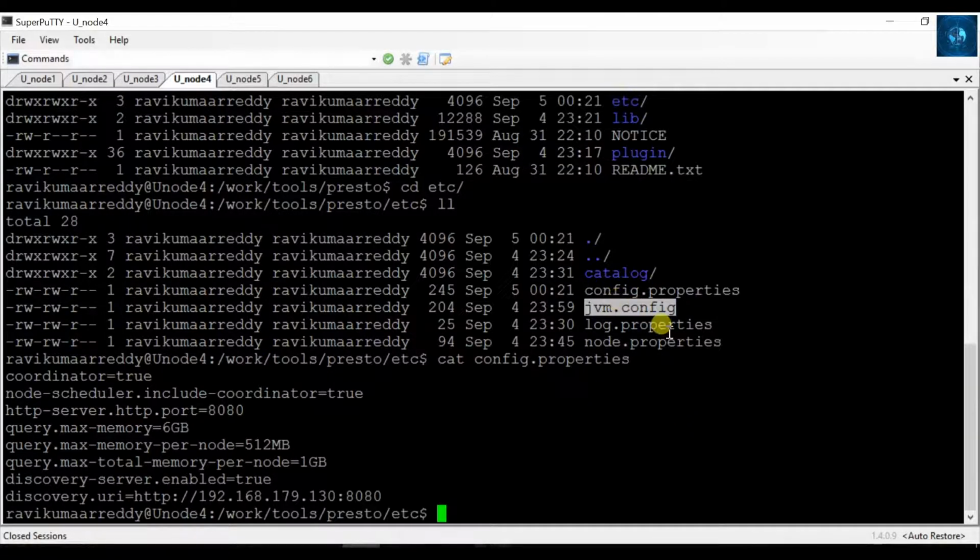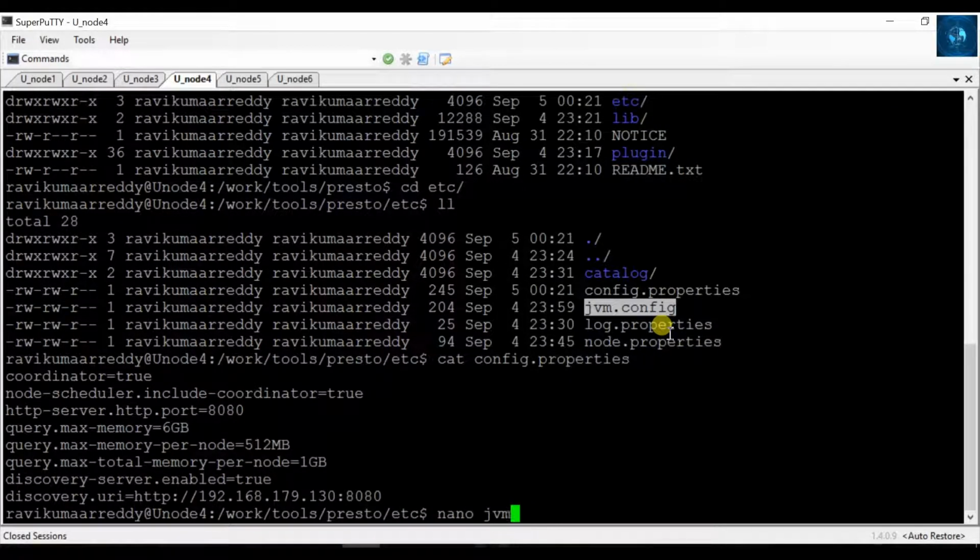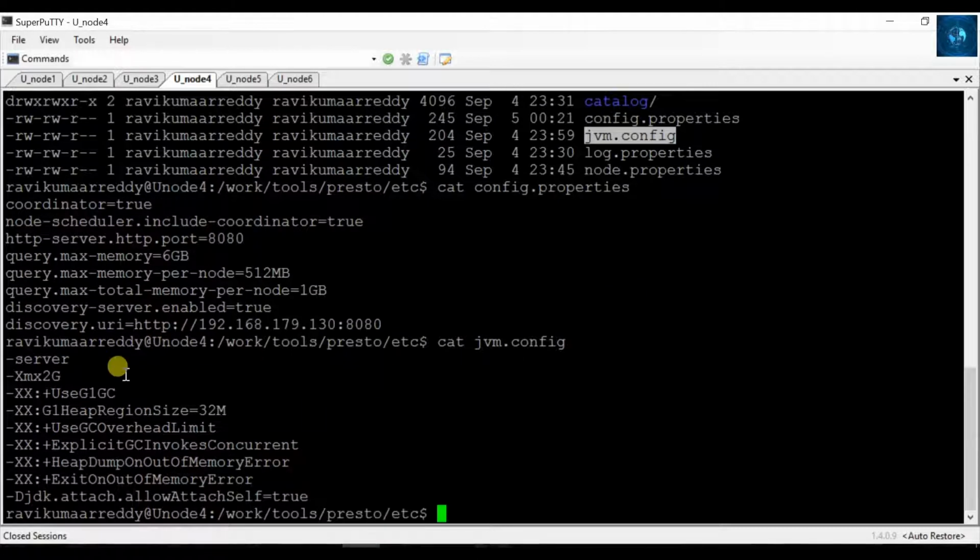Coming to jvm.config. In jvm.config I am giving 2 GB of heap memory.